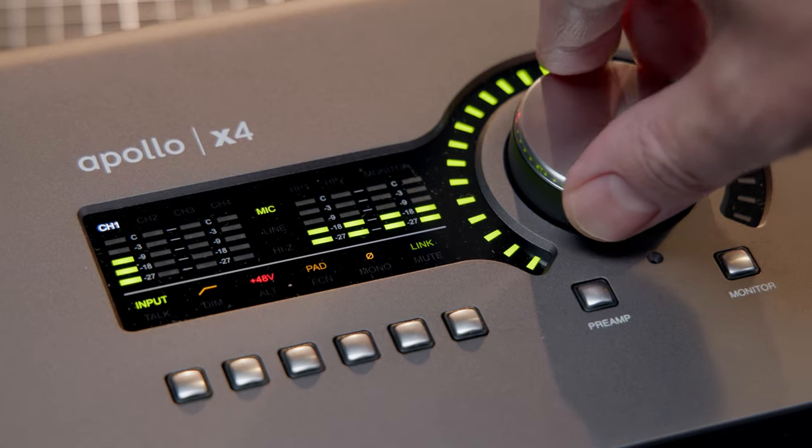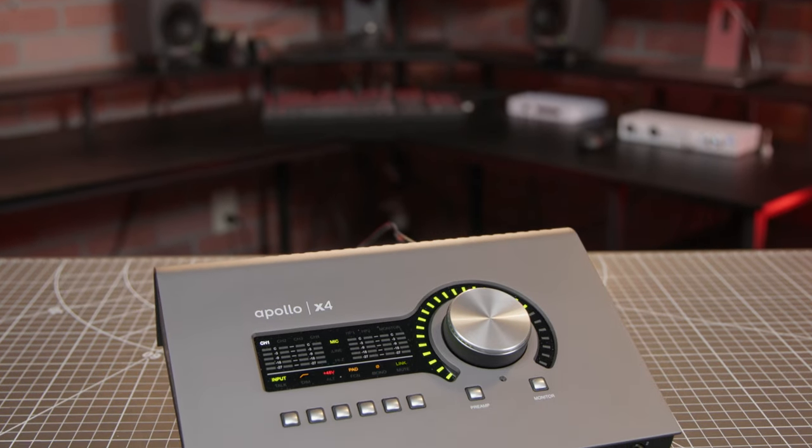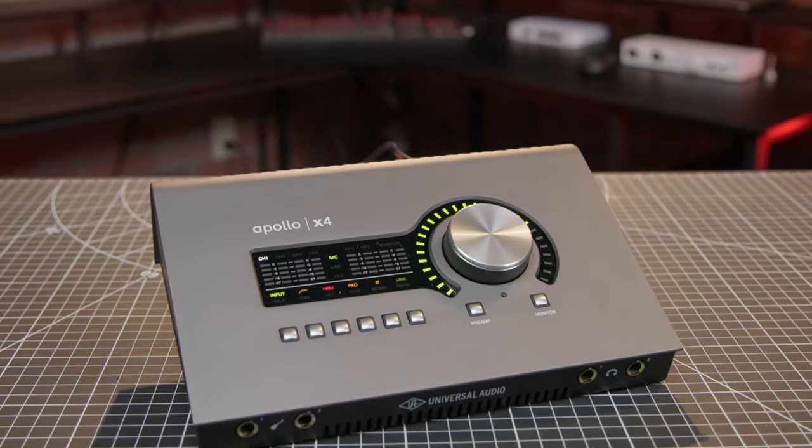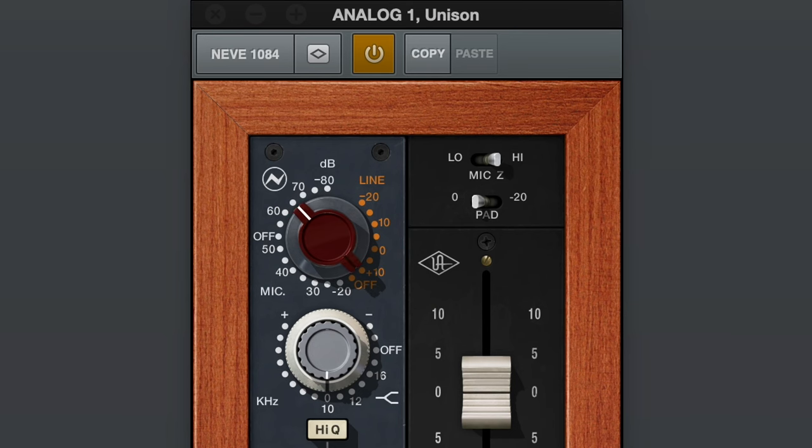Now, as I just mentioned, the SM7B is regarded as being a little gain hungry. The gain control on your recording device basically determines the sensitivity of the input, and Shure recommends using a preamp that can provide at least 60 decibels of clean preamp gain. The preamps in most mid to high-end audio interfaces will accommodate this. Here, I'm using a Universal Audio Apollo X4, which can provide up to 65 decibels of analog gain, with additional digital gain that can be added when recording through some of their preamp emulation plugins on any of the Apollo series interfaces.